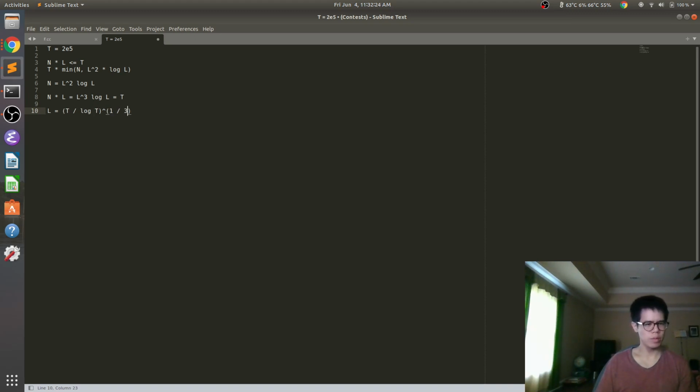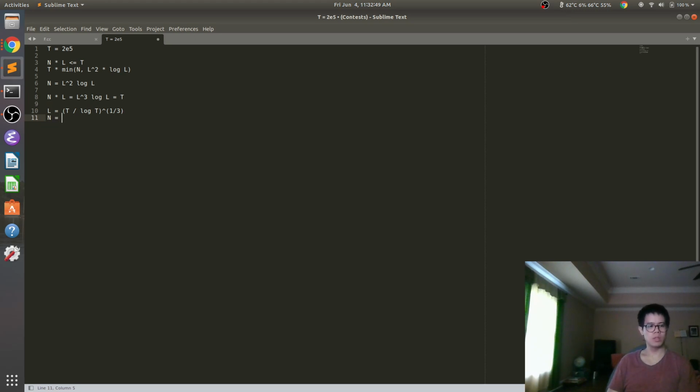No, wait, maybe that's not right. Sorry. T to the 1/3 divided by log T. No, I was right earlier. Yeah, so L is that. Then L cubed is T over log T, and then log T and log L are basically the same within a constant. Yeah, so that is L.